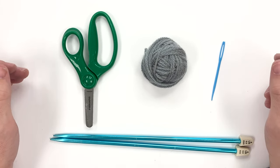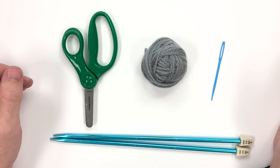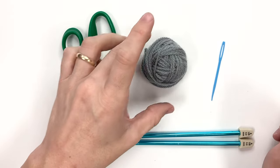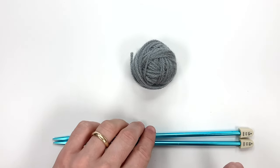Welcome back to knitting school. The skills I'm going to teach in today's video are how to purl, how to tell the difference between the right side and the wrong side of the fabric, and how to tell if you're supposed to purl across a row or knit across the row if you are doing what's called stockinette stitch. For supplies you will need scissors, five millimeter straight needles, 20 yards of worsted weight yarn, and a yarn needle also known as a tapestry needle.